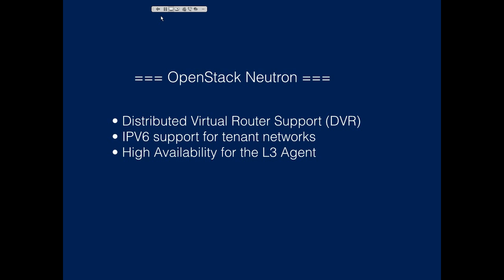However, there's a catch with DVR. It's still experimental. It only works with OVS, Open vSwitch. It does not work with Linux Bridge at all. Also, Neutron Distributed Virtual Router implements the floating IP namespace on every compute node where the VMs are located. In this case, the VMs with floating IPs can forward the traffic to the external network without reaching the network node. It goes out directly from the compute node.